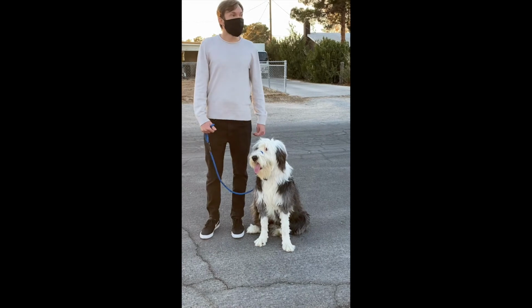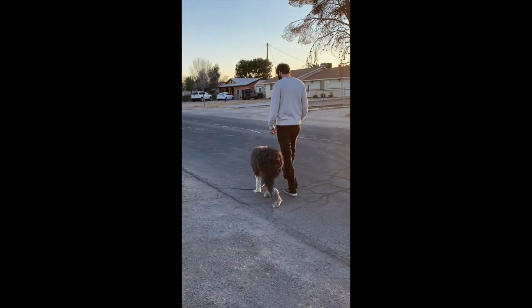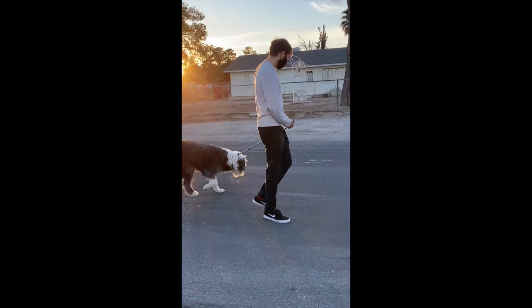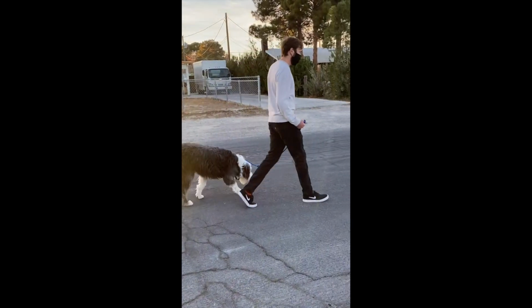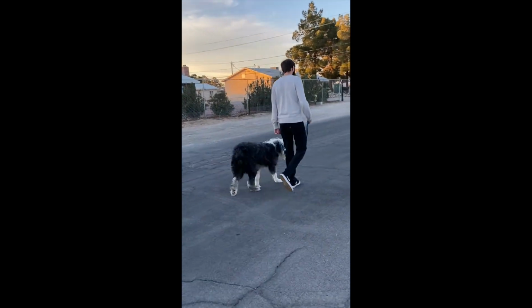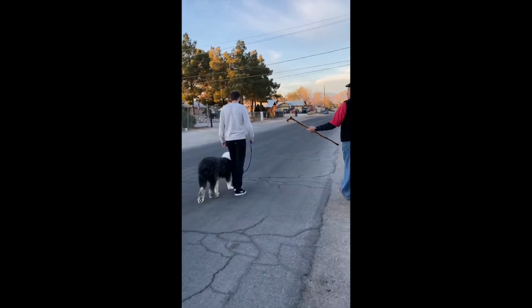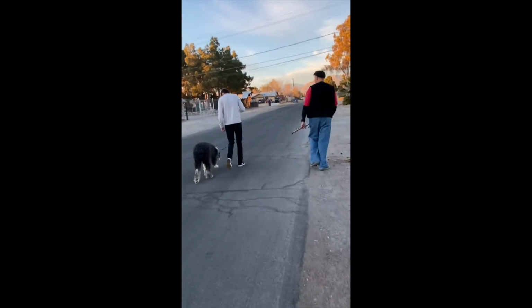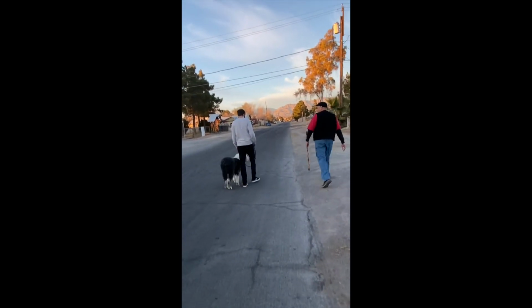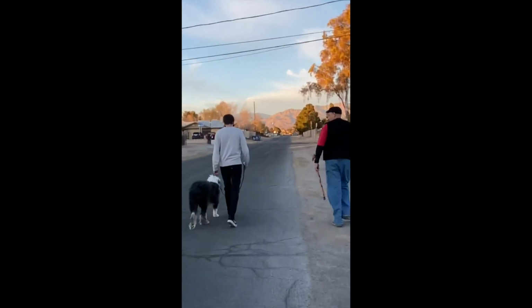Now I want you to peel away and just start walking that direction. Keep on walking for a few steps. Let him follow you. If he starts putting his nose down, just give him a little tug on that hand, the control hand, and go, come on, bro. Oh, look at you. And you can tell him, come on. Get up here, dude. He's your friend. Have a conversation with him. Maybe he doesn't know what you're saying, but he knows your energy.